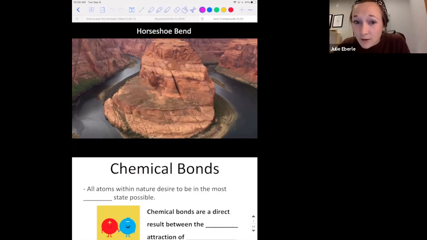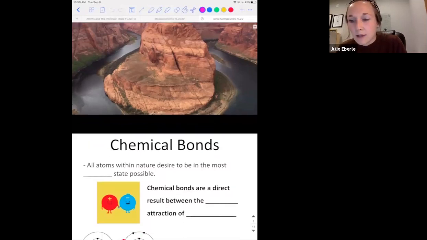Now there's no rails, okay, in this place. I always tell people this in my lectures. There's no rails. Okay, so you do with that what you want. There were people sitting on the edge. That was not me. I don't get that close to cliff edges. So be careful if you go here, because I'm going to say it one more time, there are no rails. And that really scared me. My husband was all about it, but I was like, I will not get any closer than I am. But it was beautiful. My camera is not a wide angle lens. You got to have a fancy camera to get the whole thing, but I got as much as I could in this shot. But it's a really, really beautiful place to go if you're at the Grand Canyon.